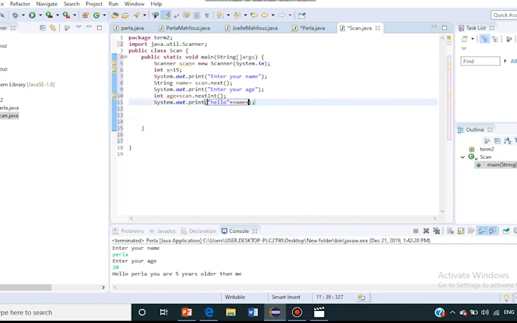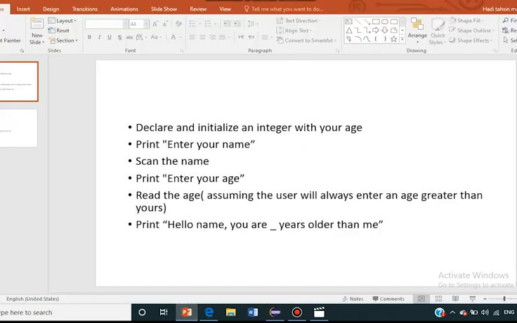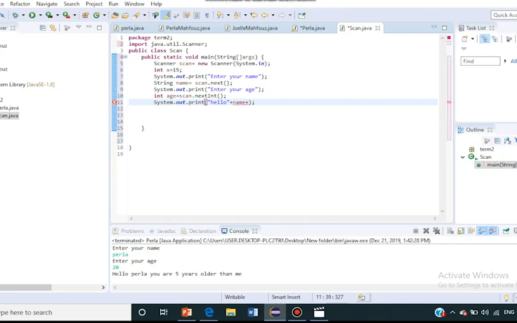And then I will also add "you are", and of course between quotation marks because it's always going to be there. And after that, I'm going to add something years older than me. So this is the difference between the age of the user and my age.